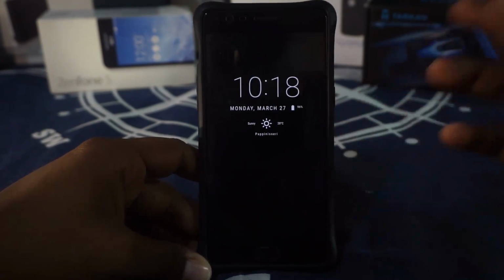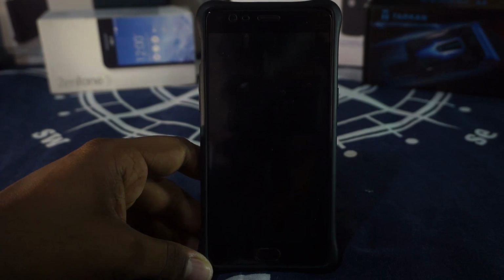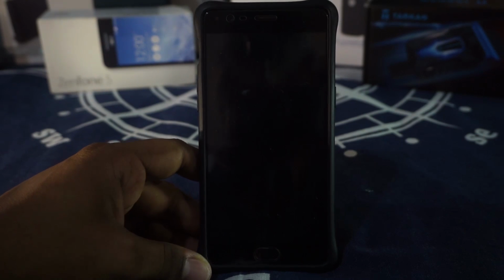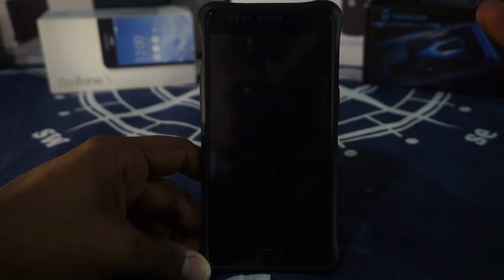So guys, the Resurrection Remix ROM. Now, as you already know, there are a lot of versions of Resurrection Remix. There's Nisoni Ash's Resurrection, there's Zenity release, there is the Black Mix version, there's the official version. So yeah, there are a lot of versions available, but this one is my daily driver. Why? Because there are a lot of things which go on for this ROM. Let's get started with the ROM now.